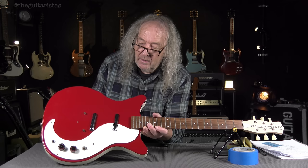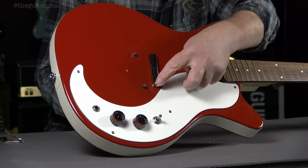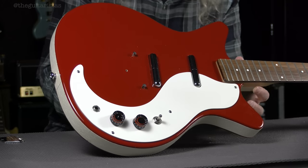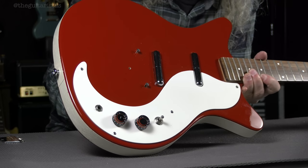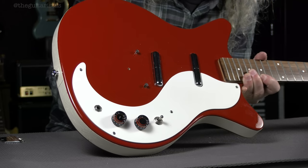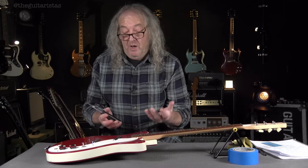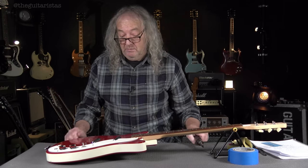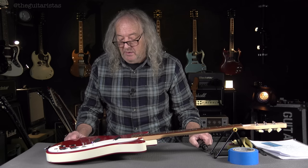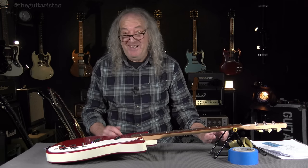Right. We're looking at that there. Is it moving? Yeah. Is it? Yeah. There you go. That's how you adjust the pickup heights. And I suppose if you loosen them right off, they'll drop out, presumably. I'd like to try and... Oh, I suppose if you... Anyway, I'm not going to do that. There you go.